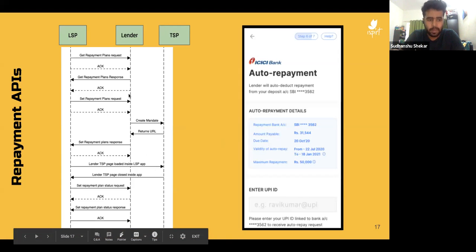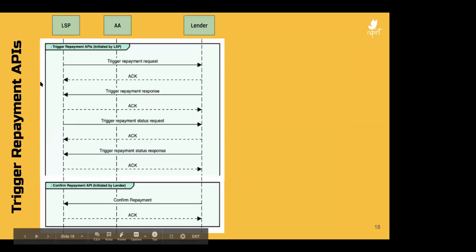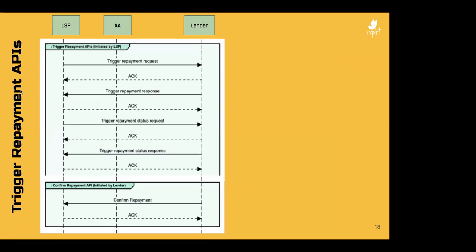So once the repayment gets set up, similarly, on the repayment end, what can happen is that a lender might individually collect the repayment because of their business rules, or an LSP might get confirmation from the borrower and then initiate the debit request. In both these cases, if the lender is directly debiting the customer, he or she will inform the LSP so that an appropriate notification can be sent to the customer. Repayment is going to be due or it has been debited, all these things at this stage.